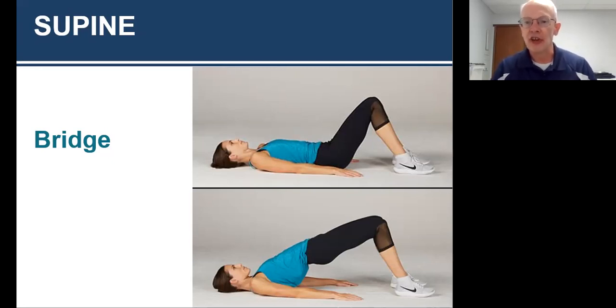The idea is you tighten up the muscles in your core, and then you lift up only as far as you feel comfortable lifting. You might want to hold it for a count of 10. If you can't hold it for 10, hold it as long as you can comfortably, again, without holding your breath and being able to carry on a conversation. And then rest it for as long as you held it. If you held it for 10, rest it for 10 before you try another repetition. If you didn't hold it for 10, rest it for that same period of time.